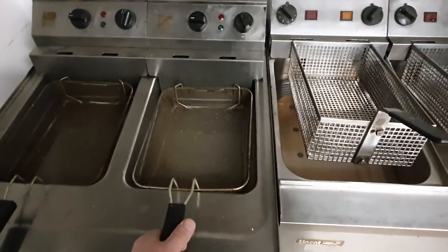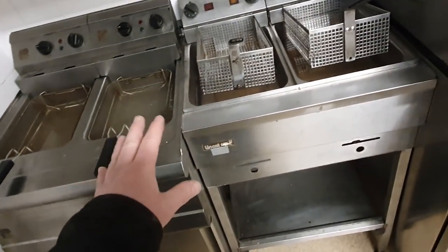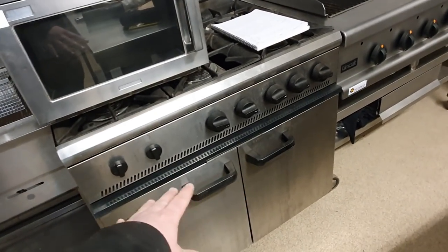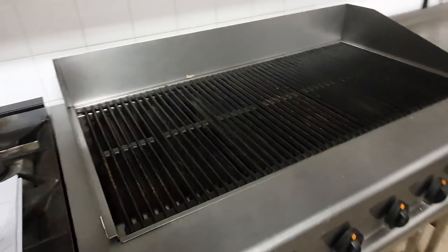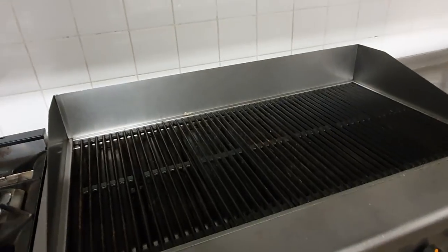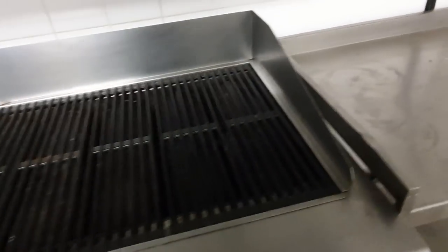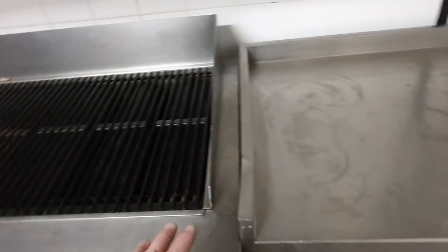The fryers have cleaning solution in them and we've been doing boil tests - everything works perfectly. The microwave here is yet to find a home, we're not sure where that's going to live yet. We've got the big six-burner cooker and double oven, and this is the pièce de résistance - the huge Lincat chargrill which has about seven burners on it. It's absolutely massive - I could get on there like a suckling pig and roast myself. All the chefs are really looking forward to cooking on this.